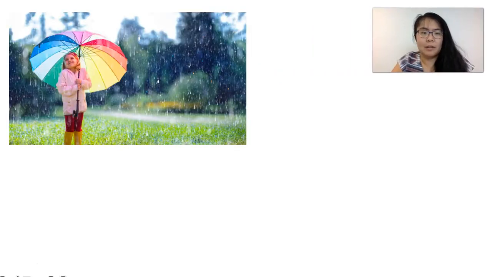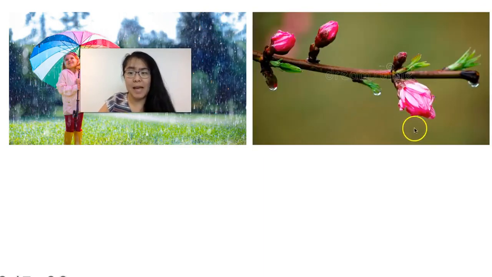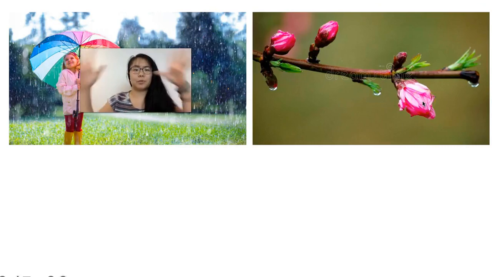So, we have some pictures of spring. Rain. Look so happy. We have a saying that says, April showers bring May flowers. So the rain showers. It means when it rains in April, the flowers grow in May. So the flowers grow. The rain helps the flowers grow. So the rain makes things grow.